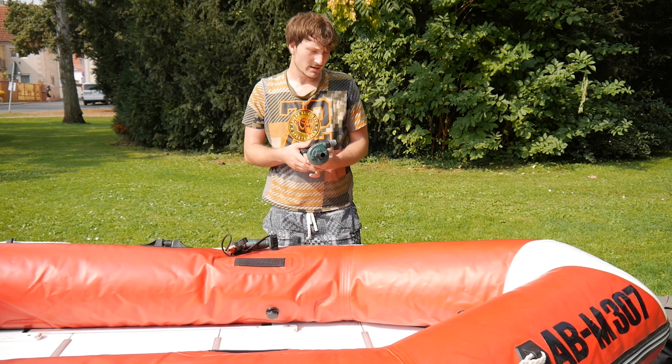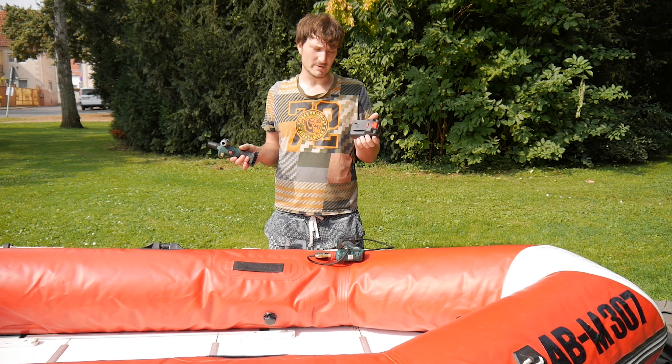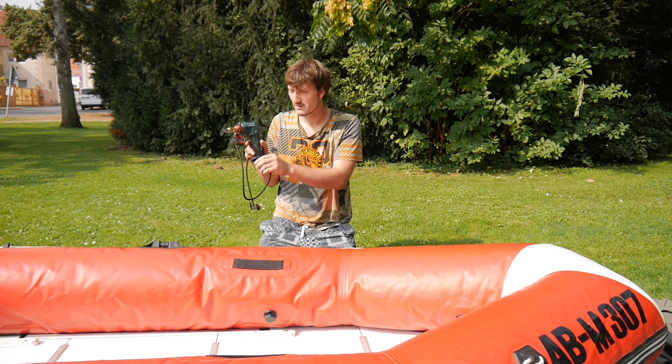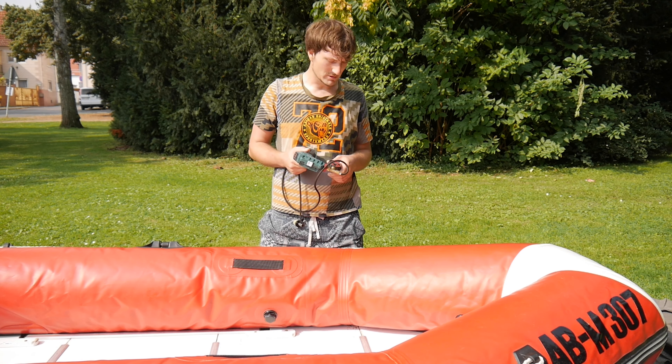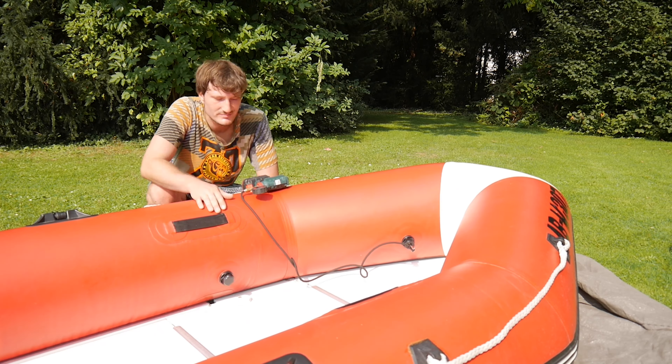Now a little hack: we're talking about these drill-type batteries that you can switch between tools. This is like a little blower — it gives you some airflow. We need it as a pump. The problem is there's an internal meter measuring pressure, but it doesn't work on the large chamber — only on the small one underneath, where it shows numbers and stops automatically. So I made a T-connection and my own coupling for the pressure meter.